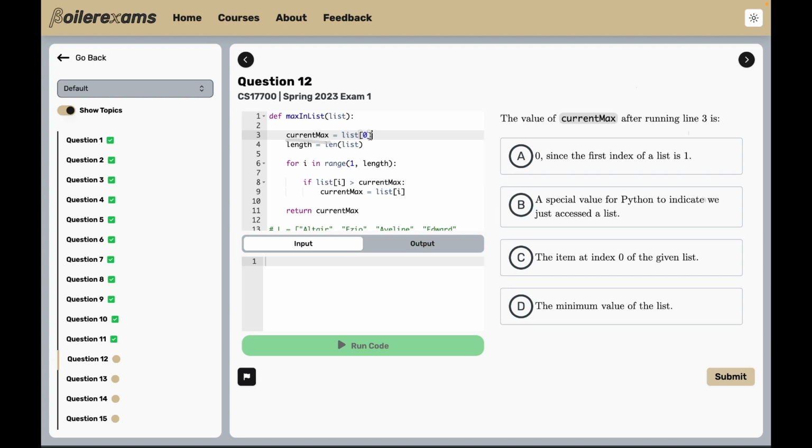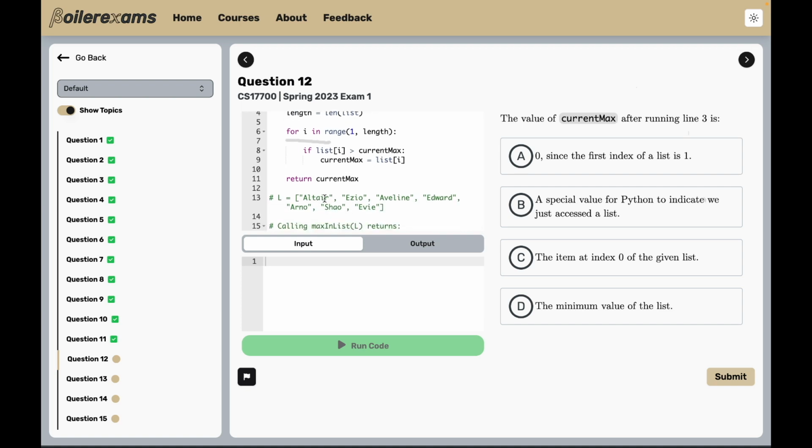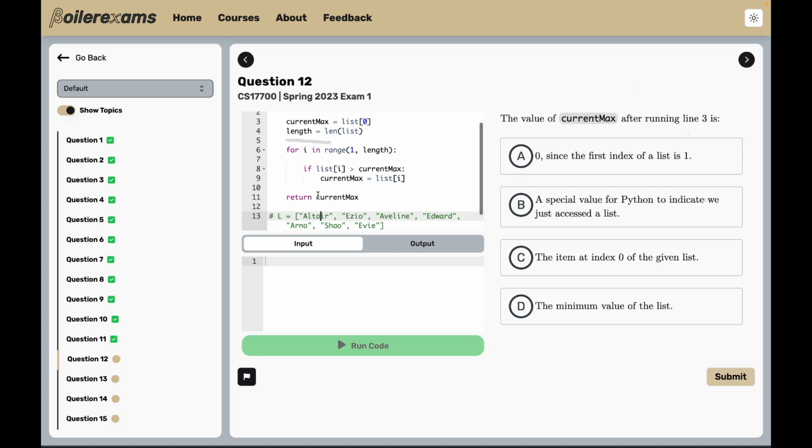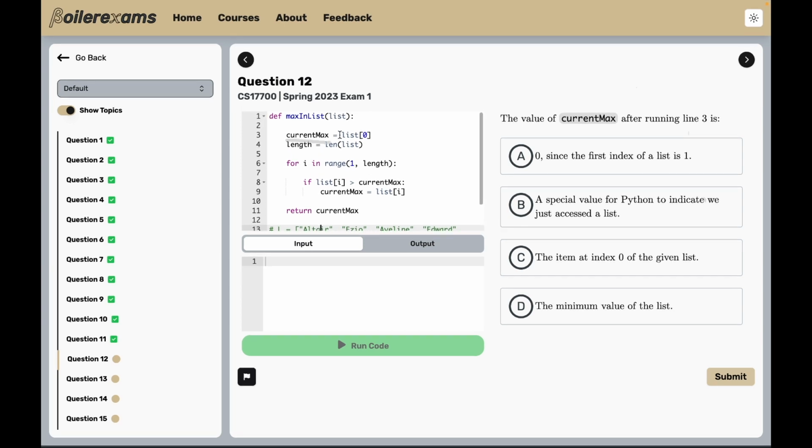If you ever see this bracket and a number inside of it in an already declared variable, it's saying at that index, what is the value? For lists, it's saying this is index 0, 1, 2, 3, 4, 5, 6. And so it will, of course, assign this value to the current max.